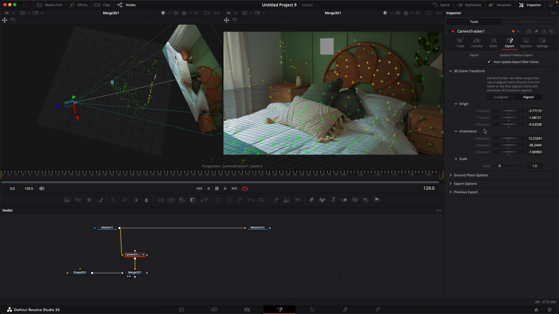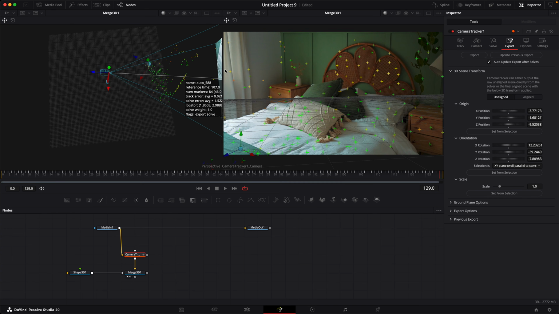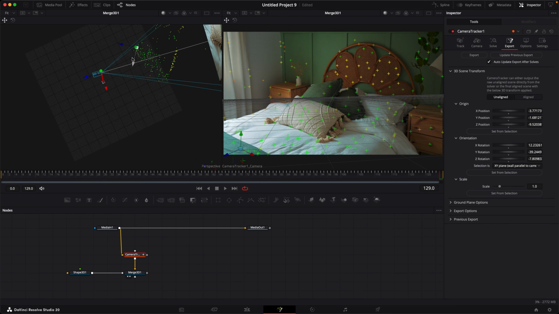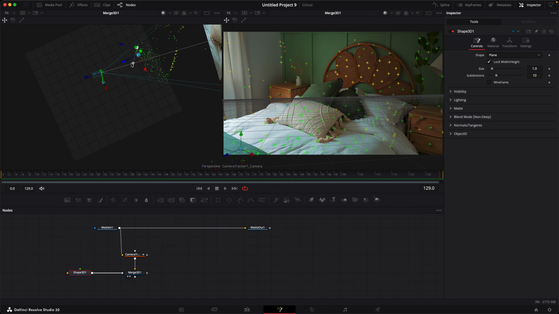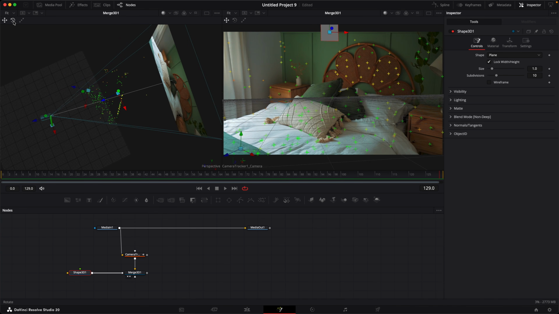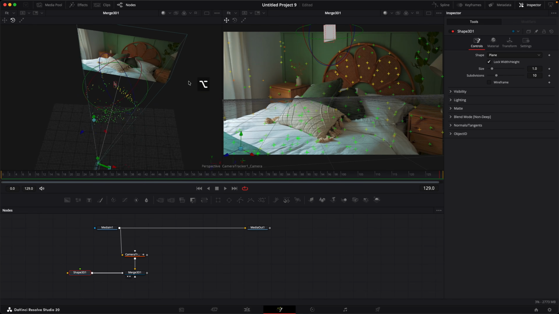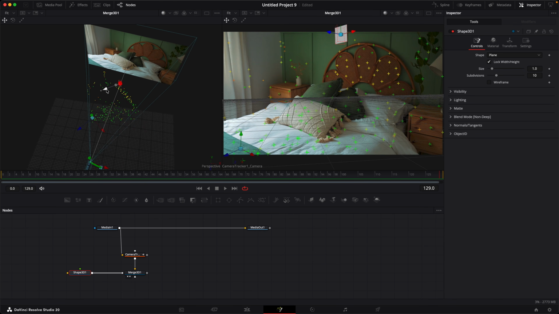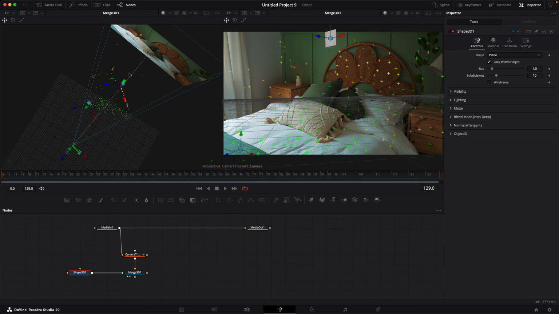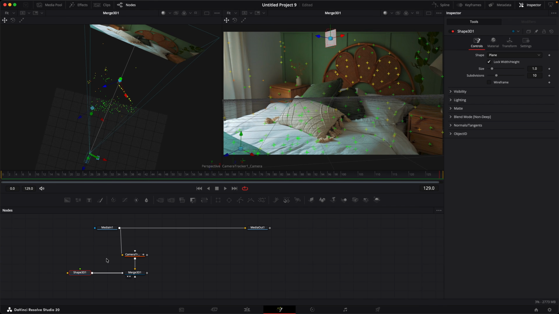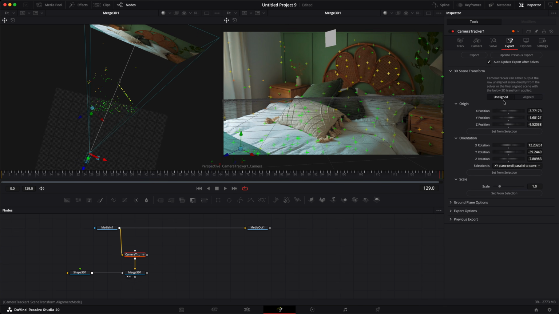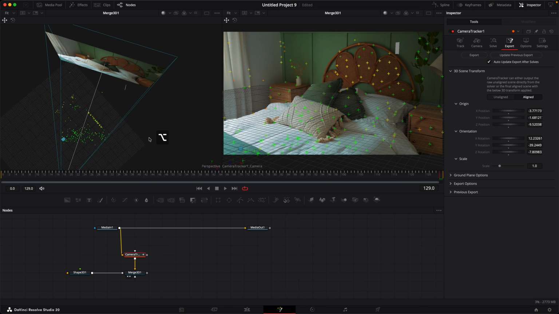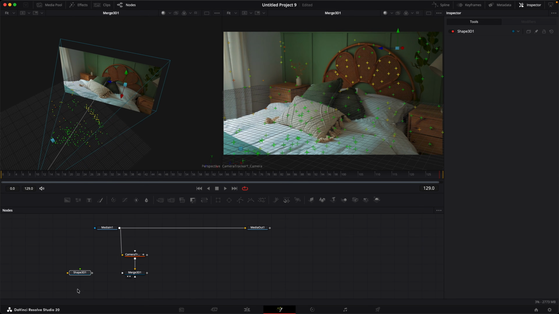If it's not lined up like this, and I want to put something on the wall, it's going to be a pain because this is set up to the world corners. I have to bring it over like this, and now I'm going to have to rotate it. Not the end of the world, you can still do it. I can rotate it around and then move it into position, and it takes a little bit more time, but you can get it there. That's why setting up the coordinate system is so nice. It makes it a lot easier to line things up. So I'm going to delete that.